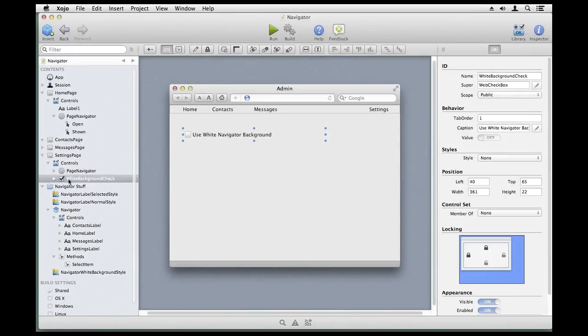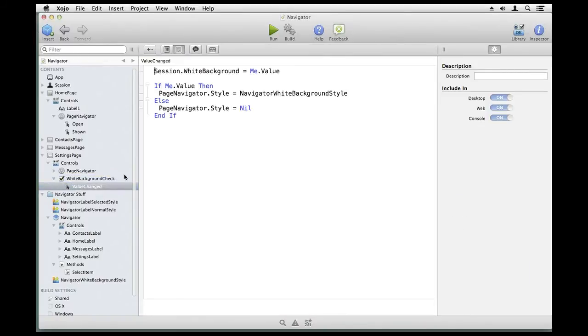because this has the checkbox. And the checkbox has on it a simple little bit of code that sets a session property to be either true or false, depending on whether the checkbox is checked or not checked. And we set this as a session property so that individual people that are connecting can have their own individual setting for the background. It certainly wouldn't be the best thing to have, where if I happen to like the white background and I check to turn on the white background, every other user that connects to the web app then sees a white background. You want it to be individual per user. So you put it in the session.